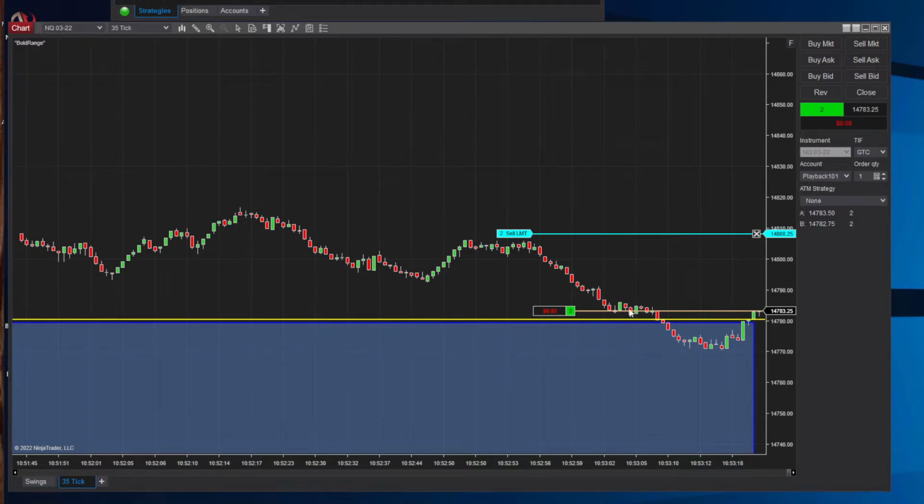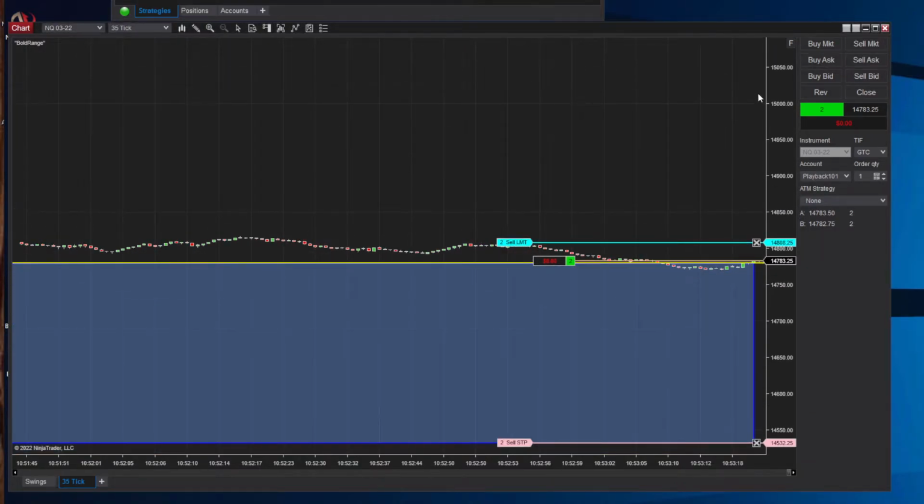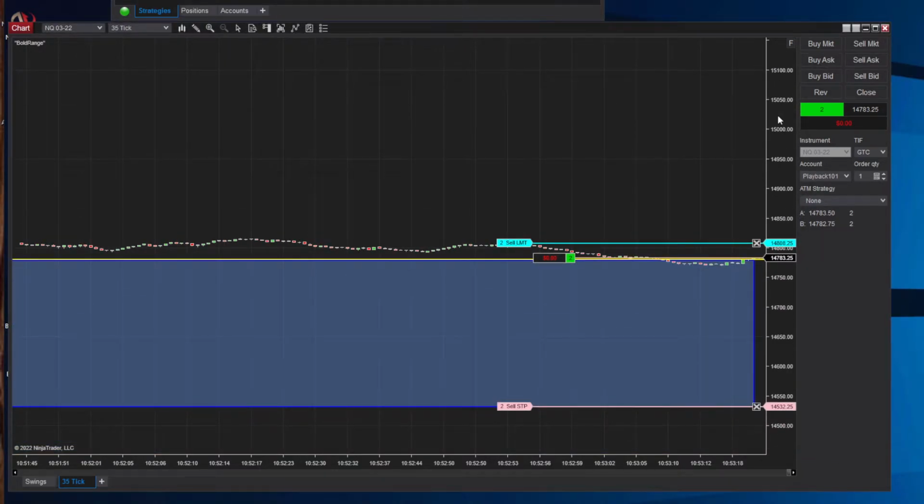All right, so it came back in the blue box. It's now leaving the blue box. It made a new high. And yes, this happens very fast because this is the 35 tick. There are other situations where it's not going to be as fast, but I'm just showing you this one as an example because a lot of you have been trading the 35 tick lately and you're aware of the movements that have happened. So look at this. Our trigger has not hit yet because the price has not gone in our favor 50 ticks.